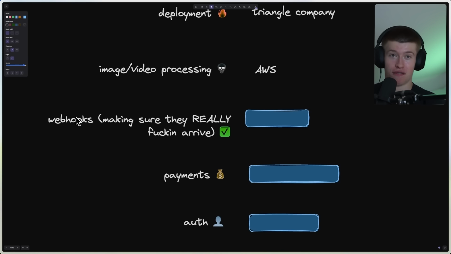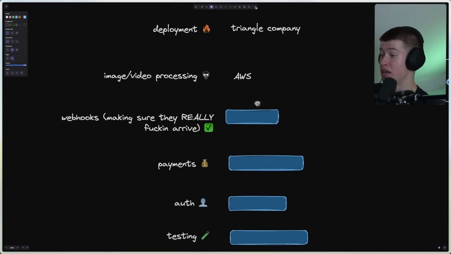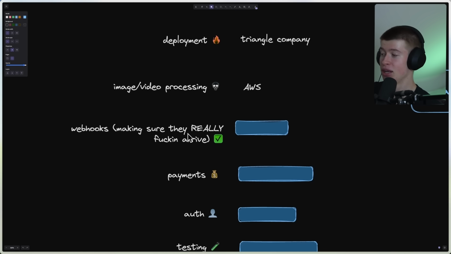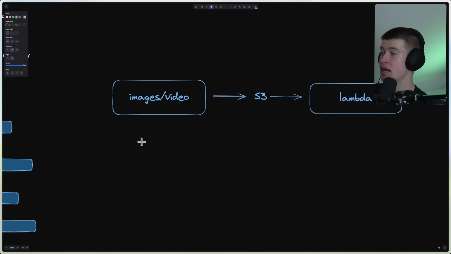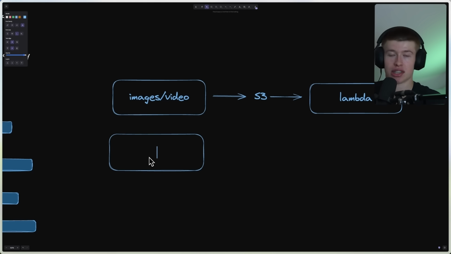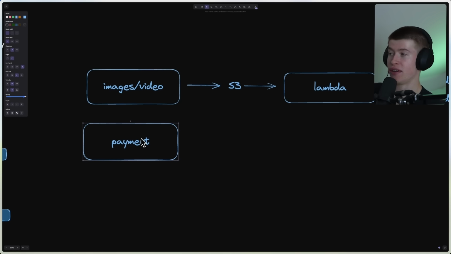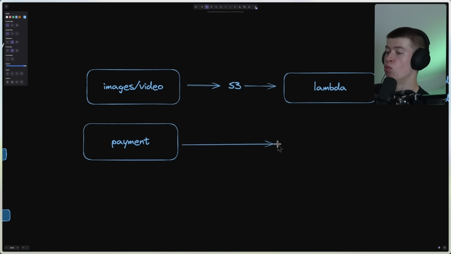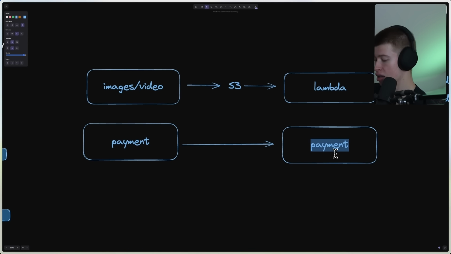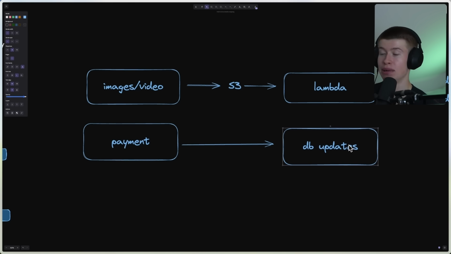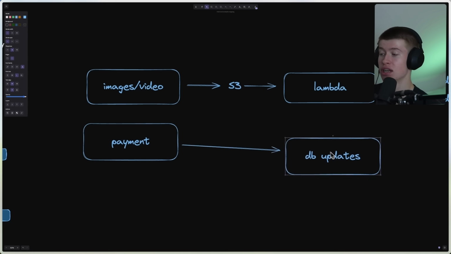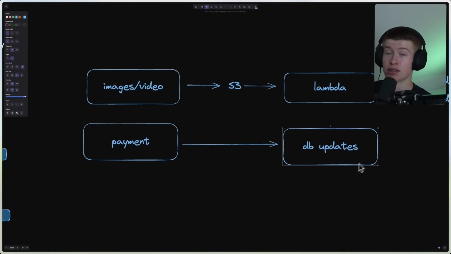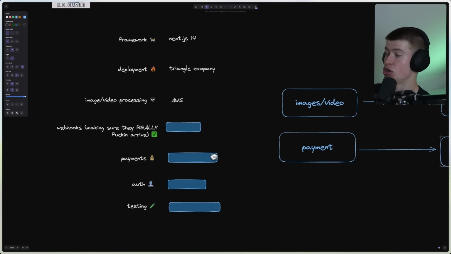Now, next up, webhooks. Very, very important part of basically any app. You need to make sure that any webhook that you have in your app really arrives at its destination, because webhooks contain things like payments, right? If somebody purchases the premium plan on your app, that payment is triggered by your payment provider. We're gonna get to that later as well. And with a webhook, you are now expected to handle database updates for that user's paid plan yourself, right? And it's very, very important that this webhook actually arrives on your endpoint so you can update the user that just paid you, right? Otherwise, they couldn't access their paid plan or whatever.